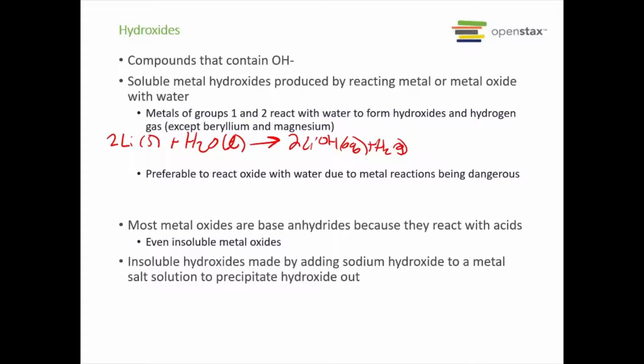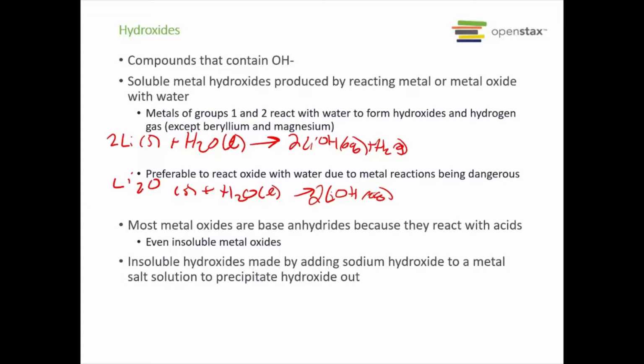Instead of reacting the metal with water, you can also react the metal oxide with water. It's a lot less dangerous. So for instance, we can take lithium oxide and react it with water to give us lithium hydroxide. So this is a bit safer to get our end product.